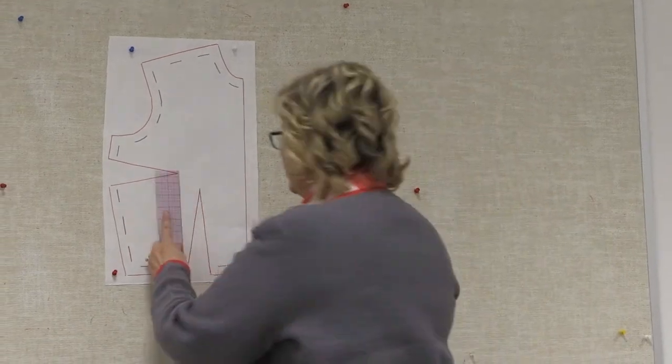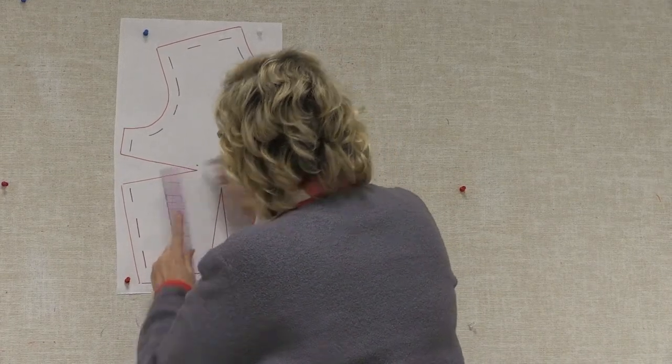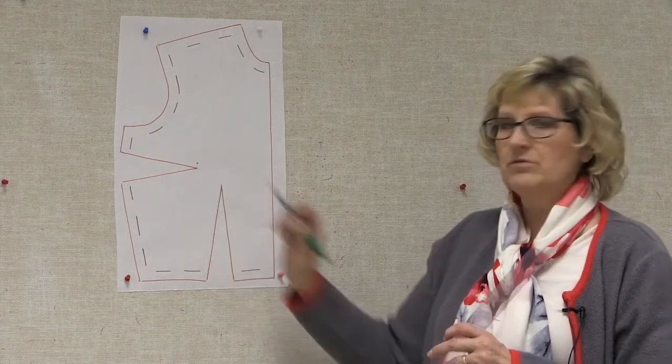To do that, all I have to do is, and I'll do 3/8 because that's sort of a cutoff, I've got a new tip. I just measured the tip going straight up, 3/8. You can do a quarter or 3/8. Here is 3/8. If I have to do a half an inch, then I'm not going to do this. I'm going to go to a different alteration. 3/8 is good.